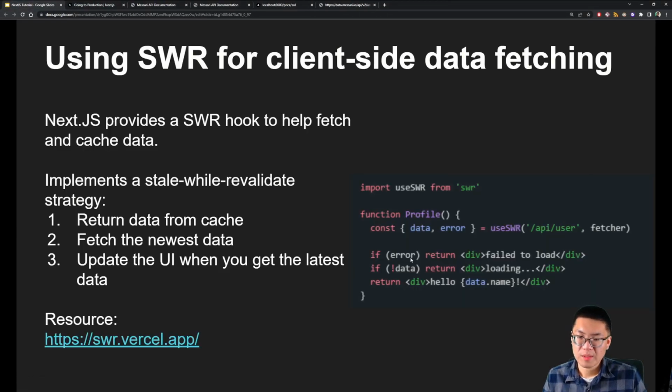But if we just look at the code snippet right here, it's pretty straightforward. We use the useSWR function from the SWR library. We give it 2 things: the API endpoint that we want to query, and a helper function to query the URL. 2 data types you can get back are the actual data from the request and the error, if there is any. And as you see in the render function, depending on what we get, we render differently.